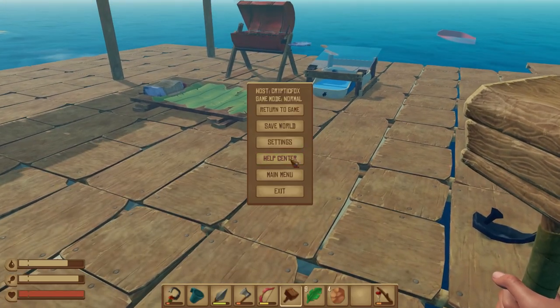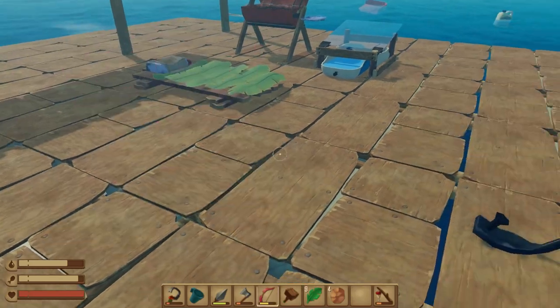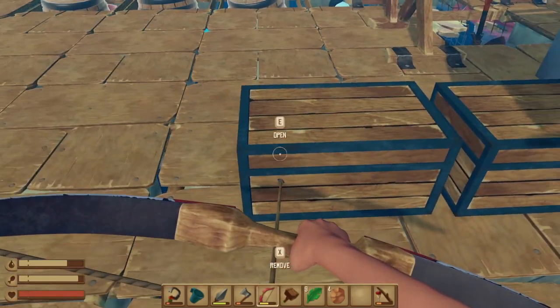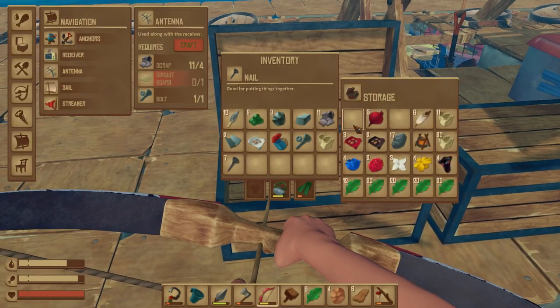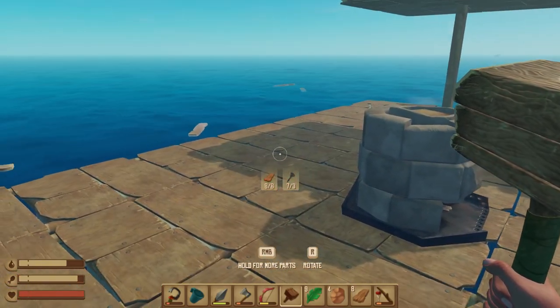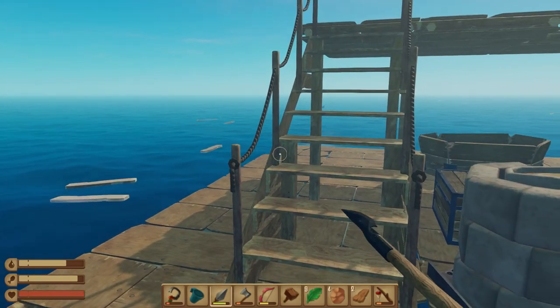Oh, you know what? I'm just not carrying the materials I need. Because I'm smart. Okay, we need planks and stuff. Put those in here somewhere. Where's my planks? There we go. Have some planks. Have some nails. Now we can build our stairs. I want to put those behind here. Perfect. Now we can get up topside.